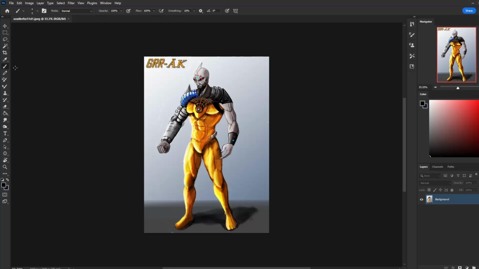So we're going to take a look at this entirely different illustration now. His name is Grak. Rhymes with my name. I wish I was this cool. So I'm just going to get rid of his really, really cool name. Here, one second. I'm just going to clean this up. Okay.